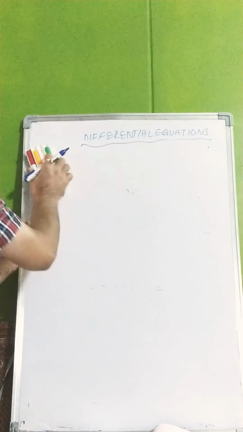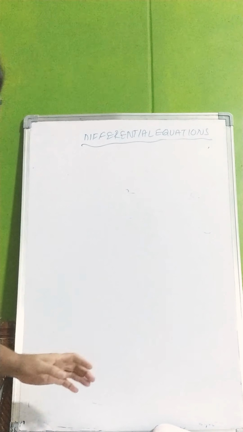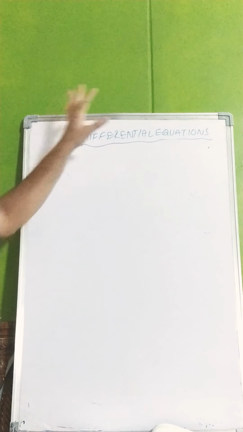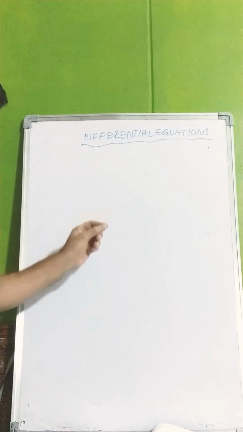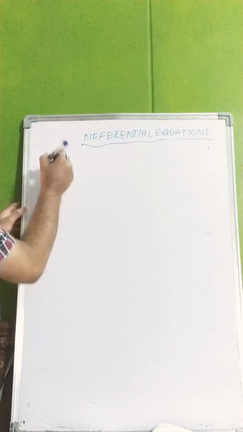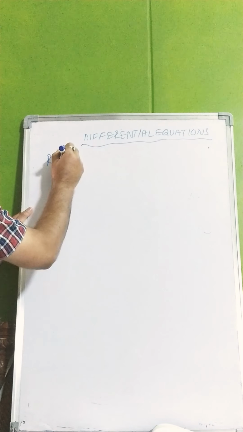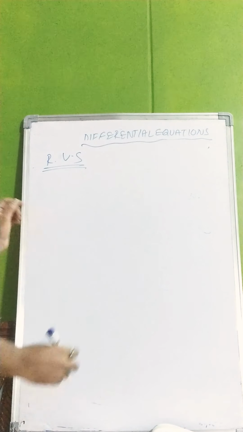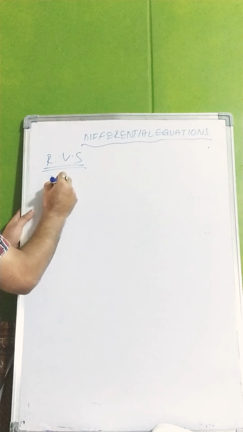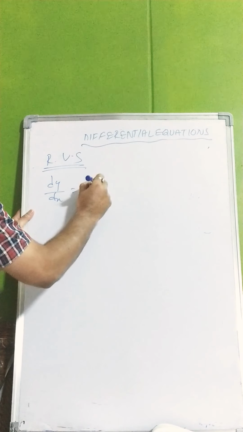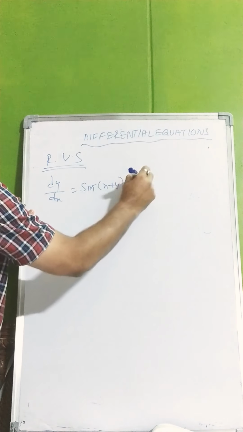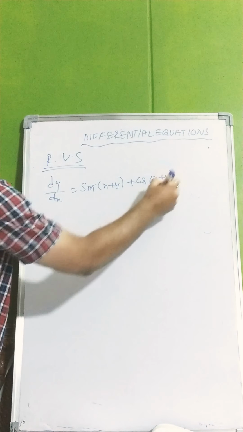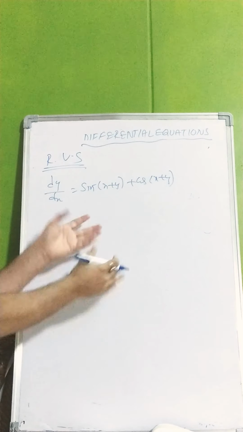So in the next class we would like to discuss, before completing this class, I would like to introduce reducible to variable separable. I want to give 2 examples here. You see here, dy by dx, suppose, why I use the word reducible to? With this example it is very clear, you cannot separate this one.